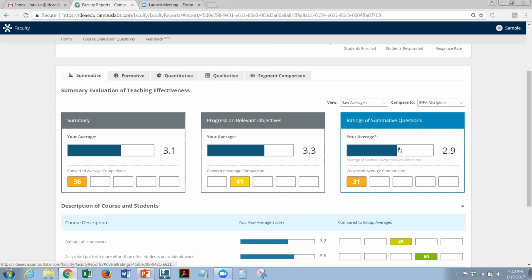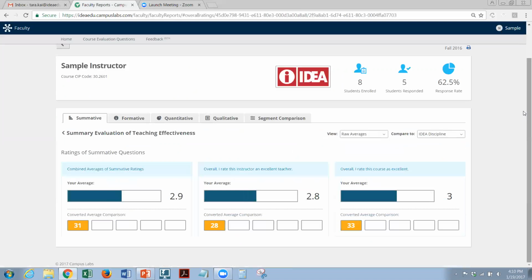And this is the only time, and I'm going to click on this box, this is the only time out of all the questions that your students are asked, depending on the instrument. Sometimes the students get 40 questions, sometimes they get 18 questions, depending on the instruments that you're using. This is the only question that is asked about the instructor. All other questions are about the learning objectives or the teaching methods that they observed in the classroom.